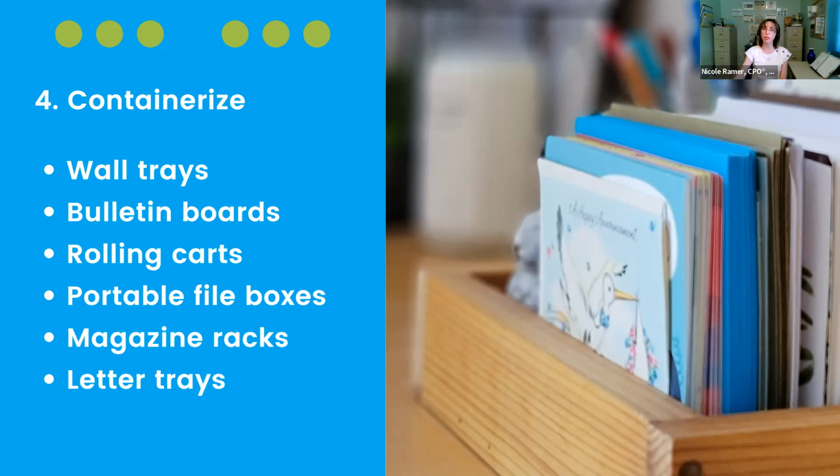Rolling carts can be helpful if you sometimes work at your desk and others while sitting in front of the TV in your living room or bedroom. Portable file boxes are good for the short term while the project is large, or for the long term when storing, excuse me. They're also good when there's no space for a file cabinet. They come in cardboard, plastic, rattan, wicker. They easily fit on a shelf and can be, again, either a temporary option or an attractive one for your bookshelf.